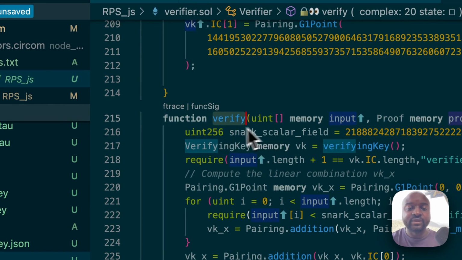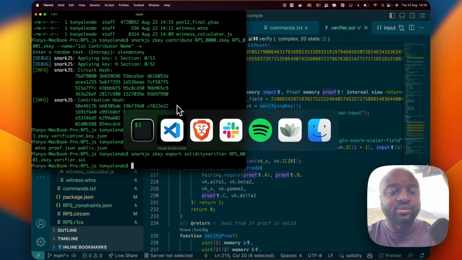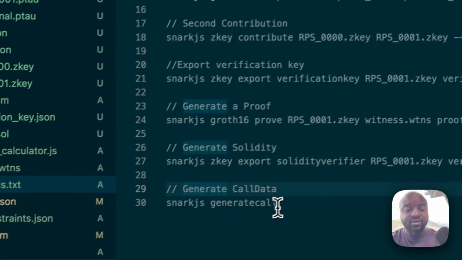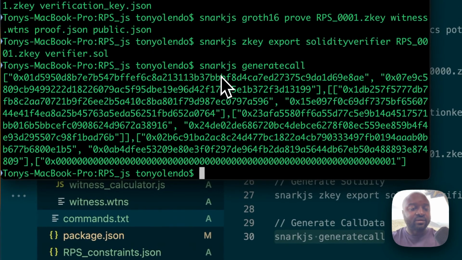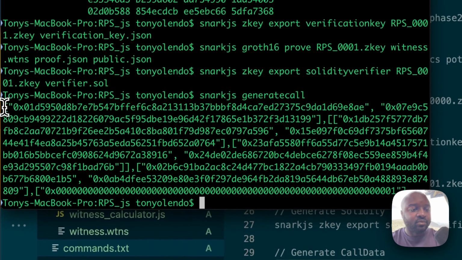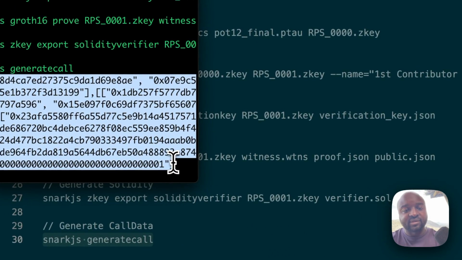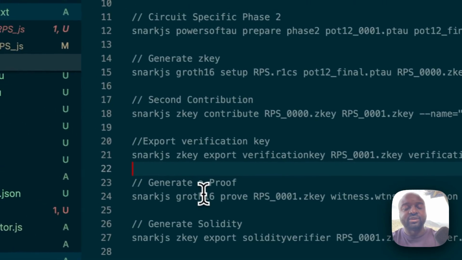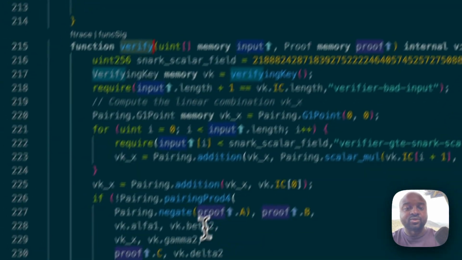And for that, we have a handy function that allows you to even generate the call data. And once you have the call data there, you could use that to generate the call data for the verifier.sol.